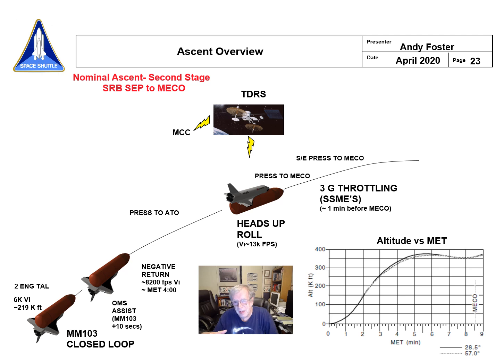Now, because the vehicle has been burning propellant the whole time, it's getting lighter and lighter and lighter, and it's accelerating. It was actually designed not to go over 3 Gs. We didn't want that for structural reasons, but it was also a crew comfort reason. And so once it hit 3 Gs, we would throttle back the main engines to maintain 3 Gs. Now this would typically start about a minute before main engine cutoff.